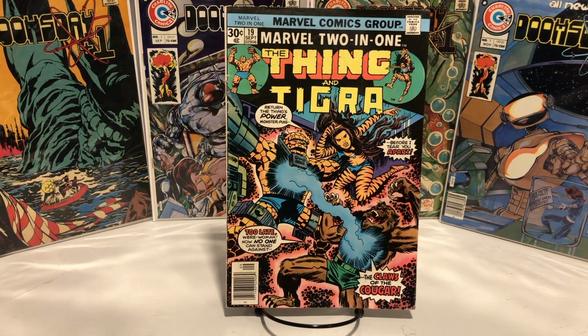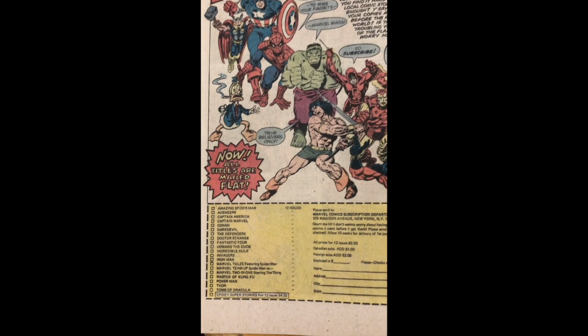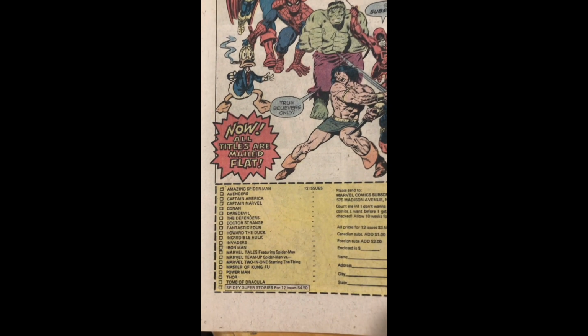Now this is the first and only appearance of the Cougar. One thing I love about rereading these comics is reading Stan's Soapbox, reading the letters page, and seeing what comics were available through mail order. Can someone in the comments tell me what we would consider a major title that Marvel was producing at the time, but isn't on this mail order list?